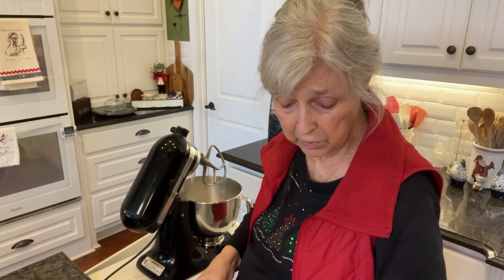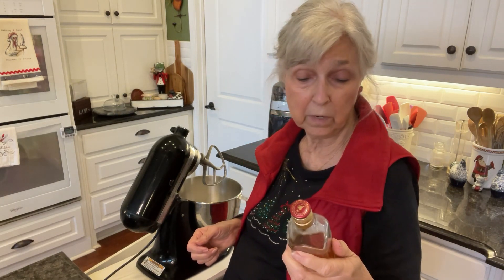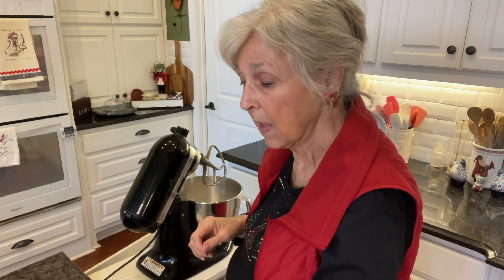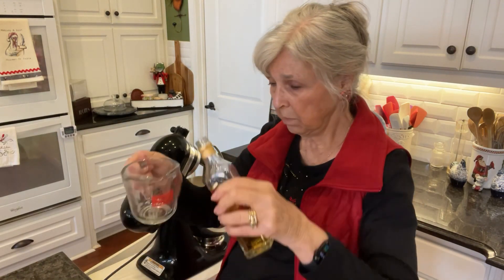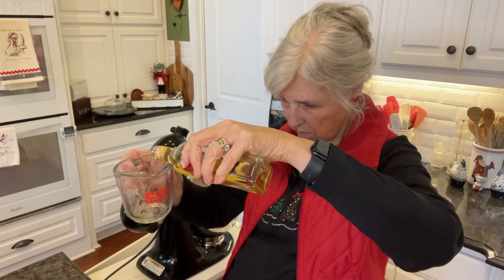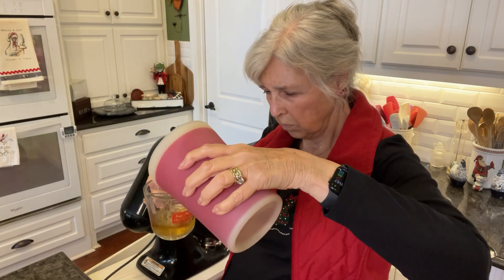And to that, I'm going to be adding four eggs, which I'll crack individually in this little container and put them in. I'm going to add a quarter cup of the scotch — this happens to be Johnnie Walker Red Label. I'll buy a little bitty bottle like this and use it for making cakes. And then I'm going to put three-fourths of a cup of water, so a quarter cup of the scotch, and then finish filling the cup with water, which gives us the three-fourths.